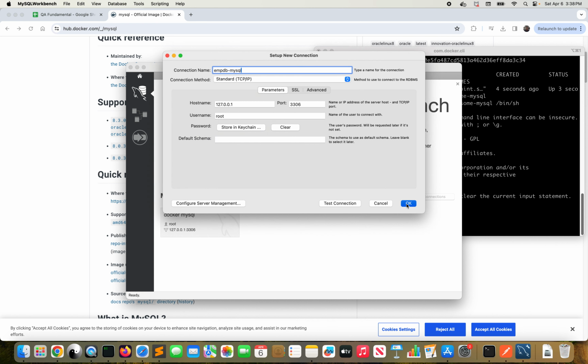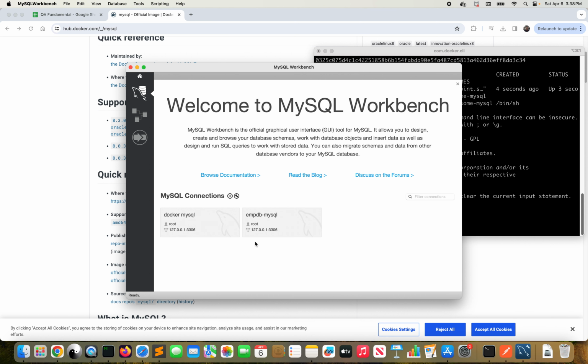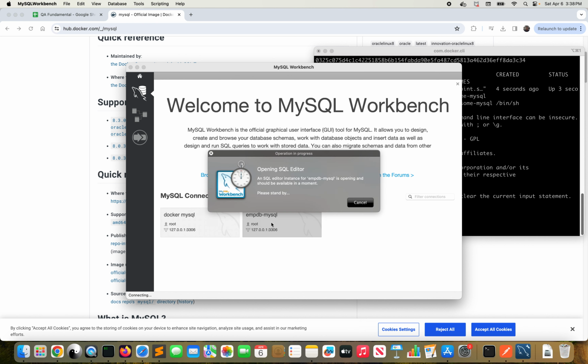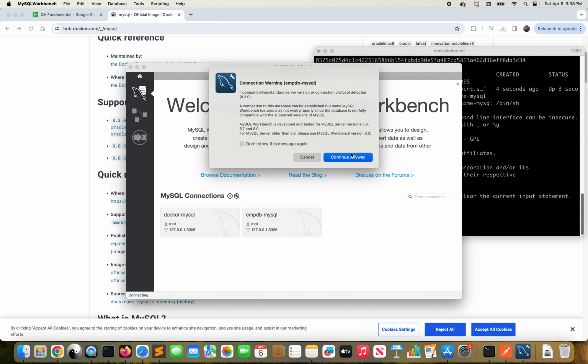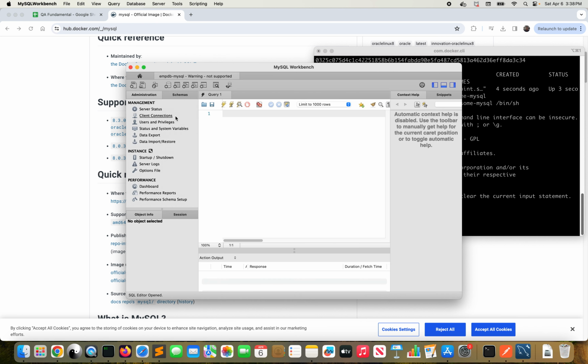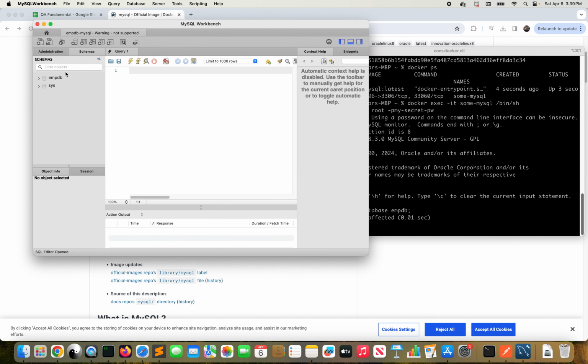Then I can double click here, and this is opening, continue anyway. If you click on the schema, you can see empdb, the database we created. There are no tables yet.